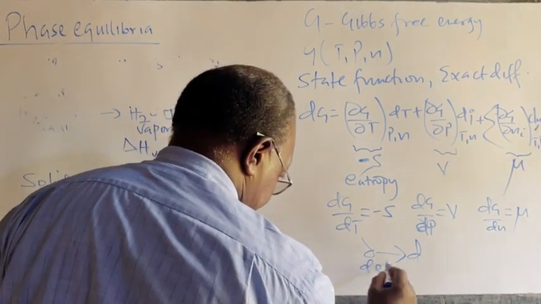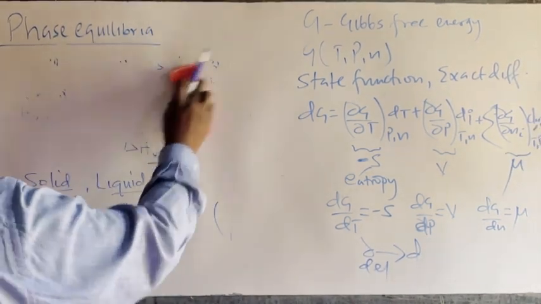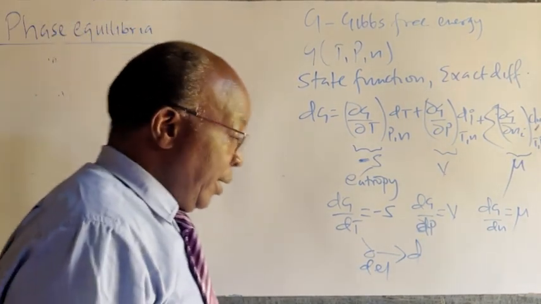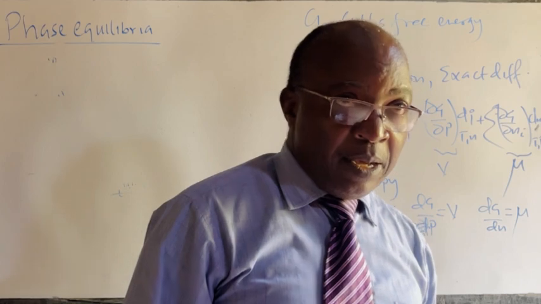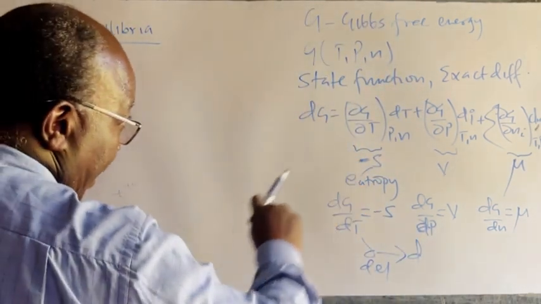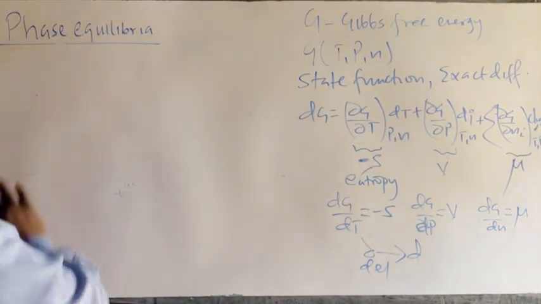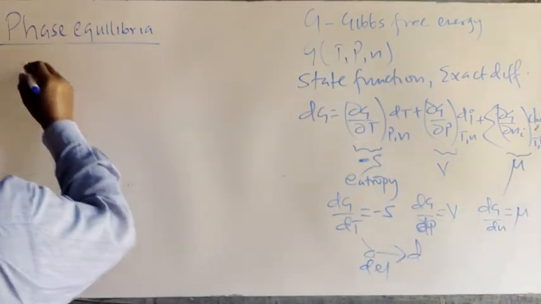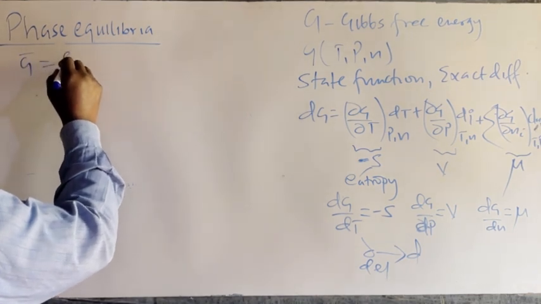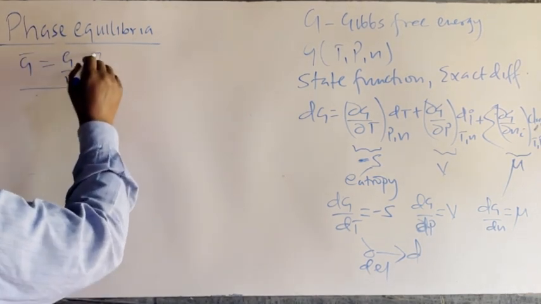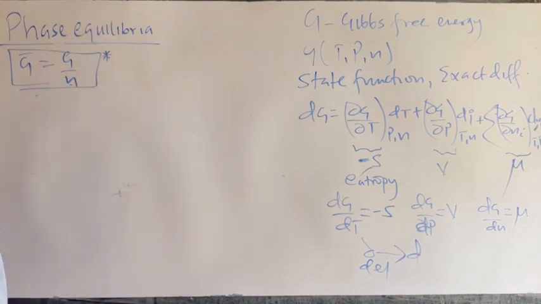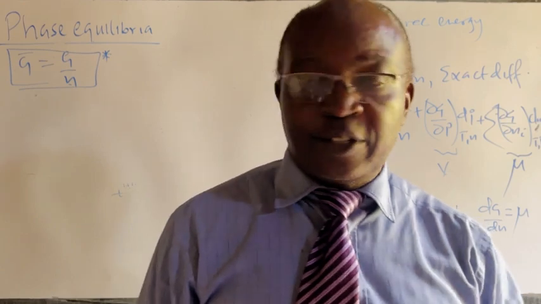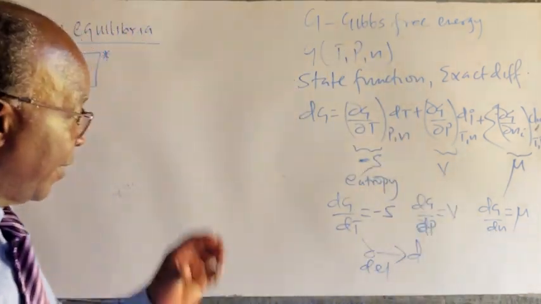Remember that we said ∂ is del and stands for partial derivative. Now, in the same way, like we have seen, we can also denote this quantity as G bar, G bar being G over N. And we are going to use that. So we are going to work with this towards the end of the lecture. So just make sure you have kept in mind the things I've talked about.